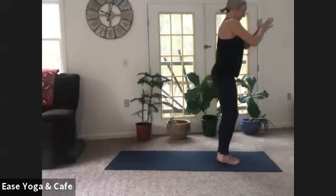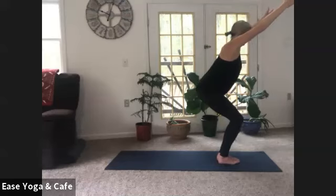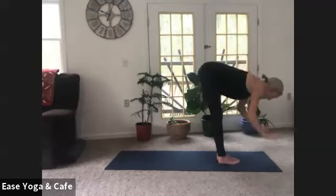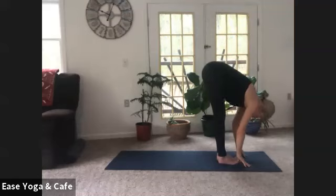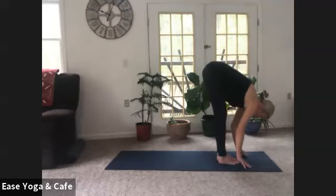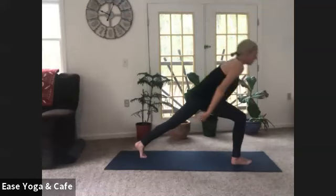And then come into Utkatasana, sink the hips down. Nice and strong with the breath, strong with the legs. One more breath in here. As you exhale, come down, forward fold. Come to a flat back, reset. And then forward fold, release. Step the left foot back, big step back. We'll come all the way up this time.